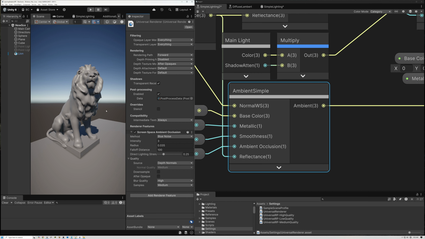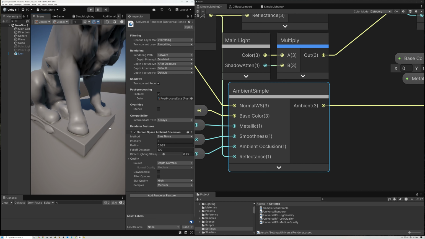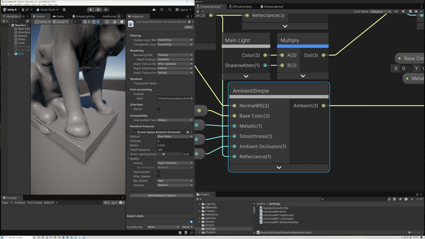Now it's kind of subtle. And so I'm going to zoom in right here to this portion here. And what you're going to do is look at these cracks around the edges. Notice how they're kind of darkened. And when I turn it off, now you can see that the screen space AO went away, and I'll turn it back on. What this is doing is it's creating contact shadows, or areas where the ambient light in the world is occluded because we're kind of down in a bit of a crack.